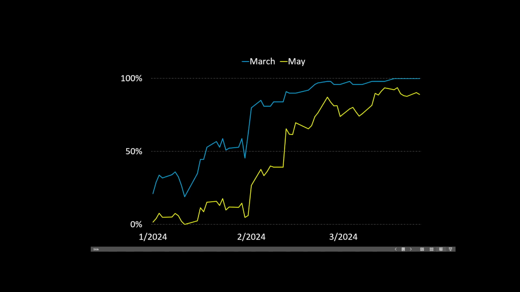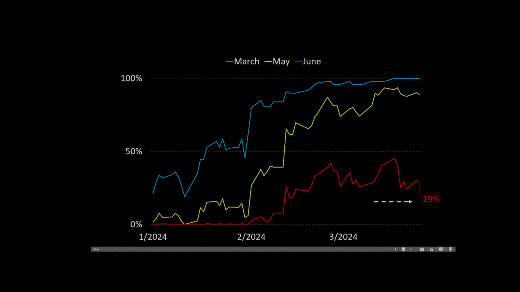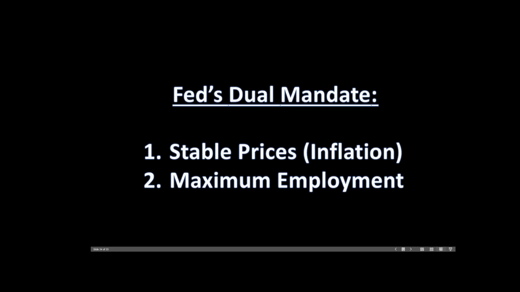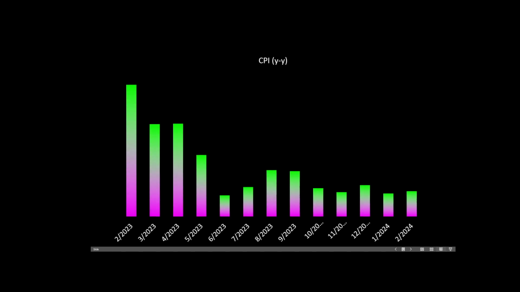So where do we stand in terms of the June meeting? At the moment, the odds the Fed will not cut rates in June sit at 29%. So this begs the question, what is needed for the Fed to finally cut rates? Remember our dual mandate. The Fed is watching inflation and jobs. The Fed has been very consistent in stating they want to see the average inflation rate come down to 2%. At the moment, we can see the consumer price index rests at 3.2% and has been stuck in this area for the past 5 months.